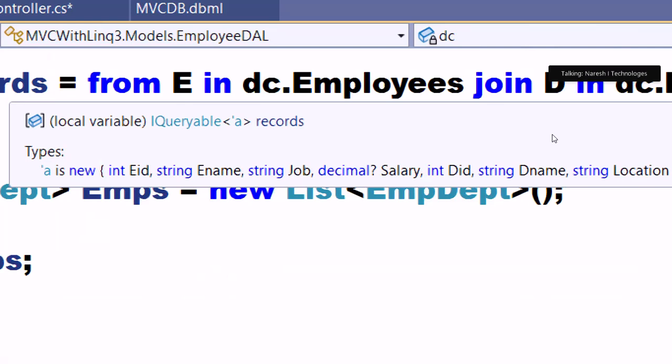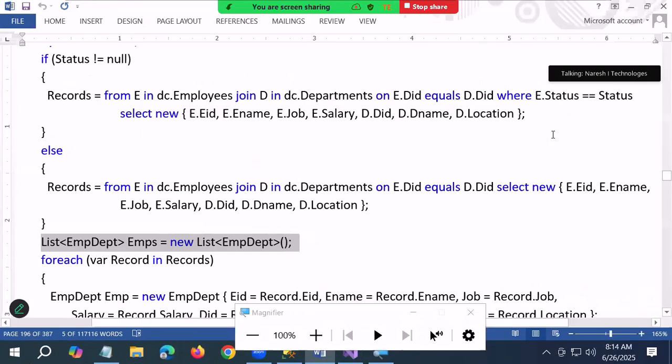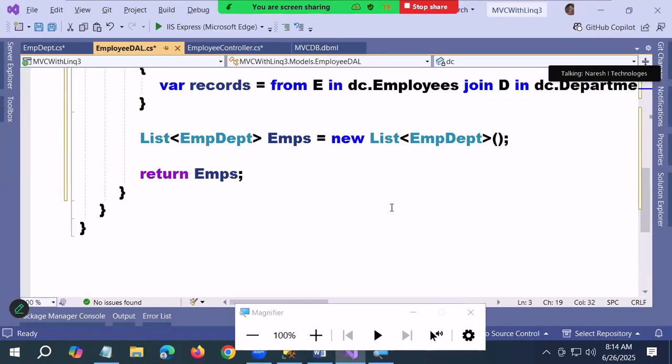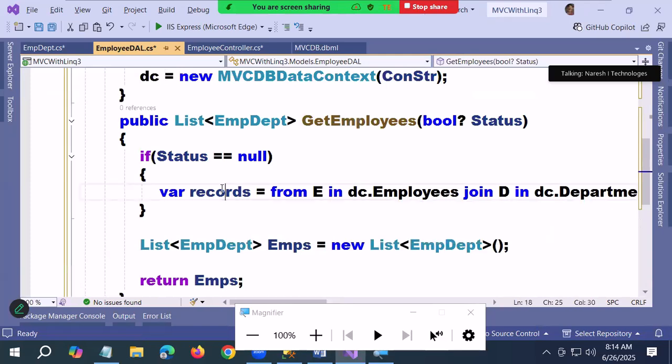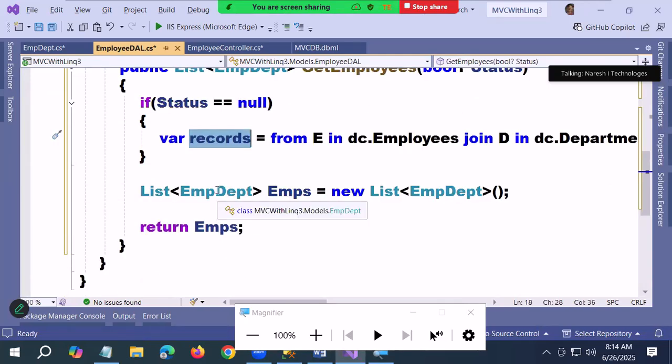If I call ToList, sir, if you call ToList, then also it will show you list of A. Did you catch my point? If I call ToList, what will it show you? List of A. If you want to call ToList, you can call it here, but what it will show is only a list of A. Did you catch my point? Tell me, now what should I do? I need to loop between these records. One by one, each record should be converted into EMPDEPT and added to the list, like our ADO.NET coding we did last week. Remember? That is the process.